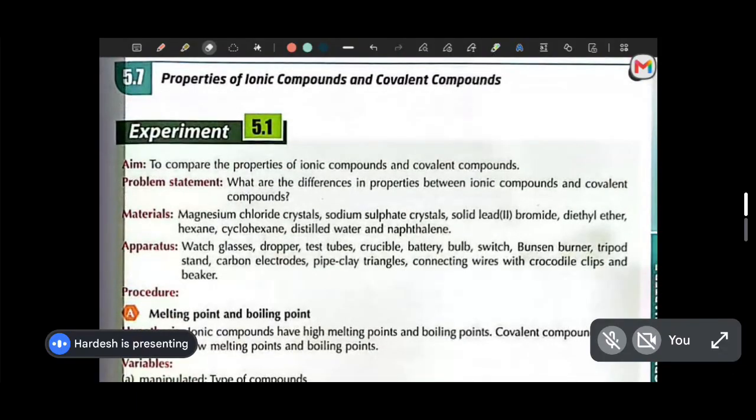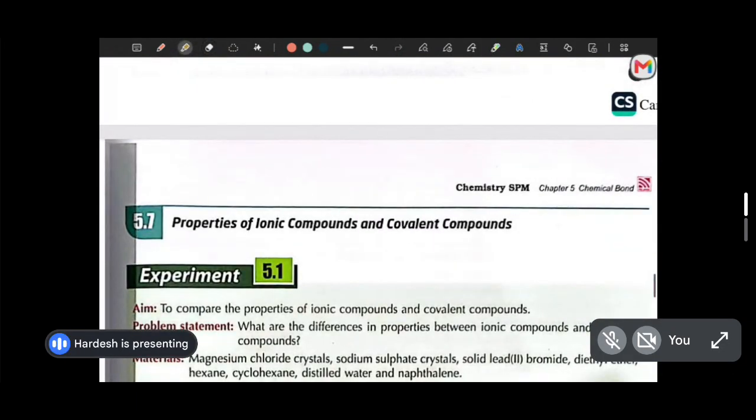Okay. Then, properties of ionic and covalent compounds. This is a whole topic on its own. Alright. So for your practical, if you have any school teacher, ask them to look at what are the hot topics that usually come out. Because like I said, my goal is I will mainly teach you, what do you call that? Paper 2 and paper 1.